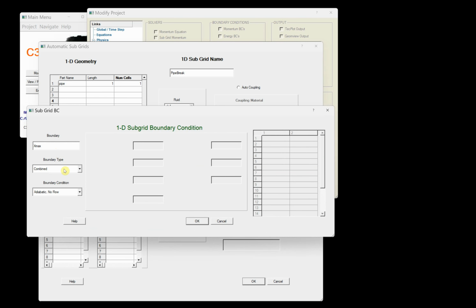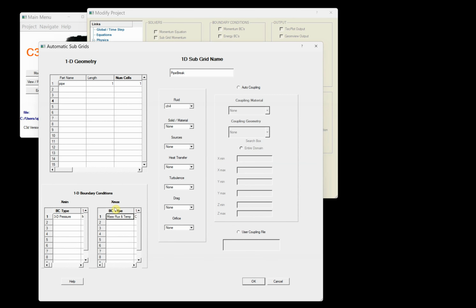What we're going to have is a combined mass flux and temperature, and we're going to give it a mass flux of minus 0.06, and that's typical of a pool fire, 450 Kelvin. So that after the explosion, what we're going to have is a fire, and it'll be coming off of a bunch of surfaces with this kind of mass flux. Okay, and it's methane, pipe break.